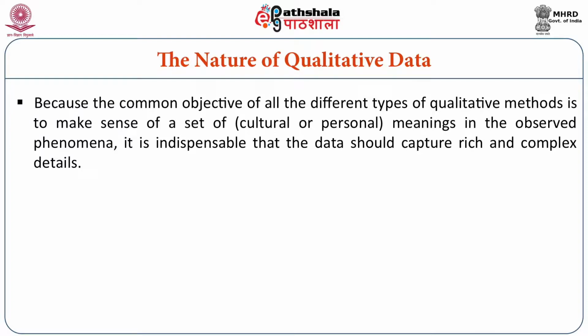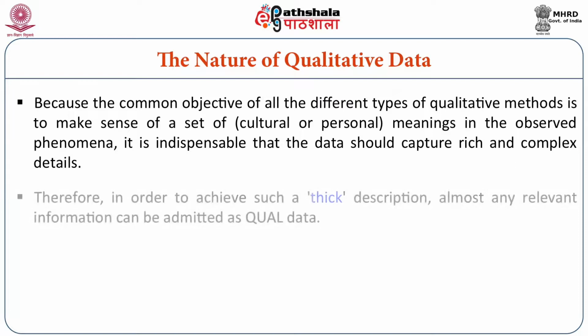Because the common objective of all the different types of qualitative methods is to make sense of a set of meanings in the observed phenomena, it is indispensable that the data should capture rich and complex details. Therefore, in order to achieve such a thick description, almost any relevant information can be admitted as qualitative data.